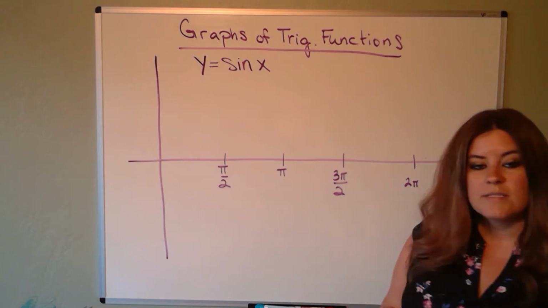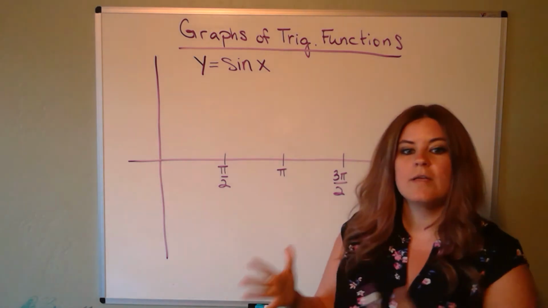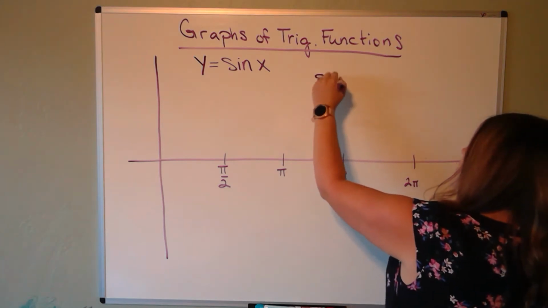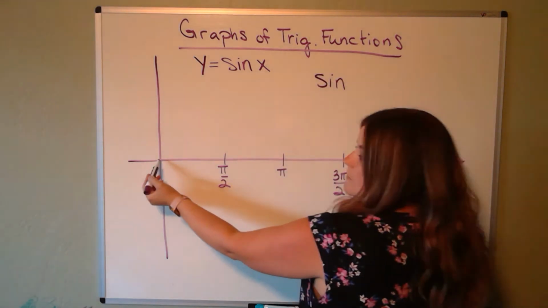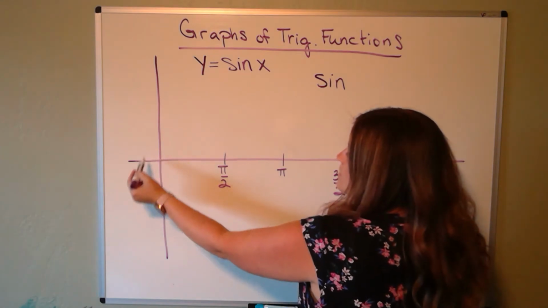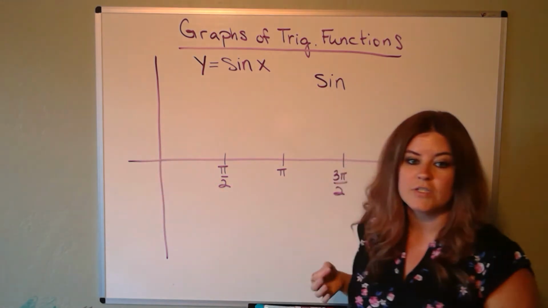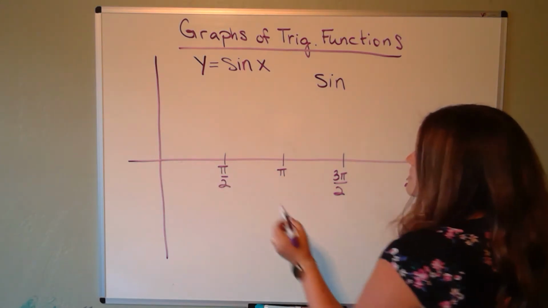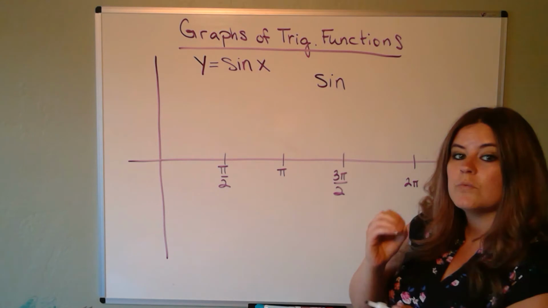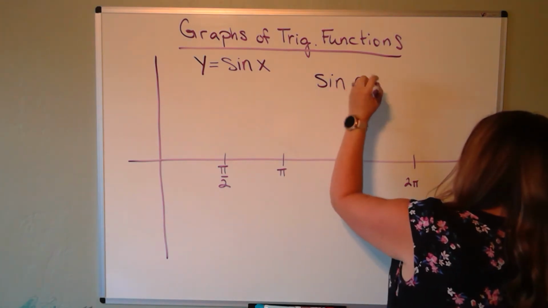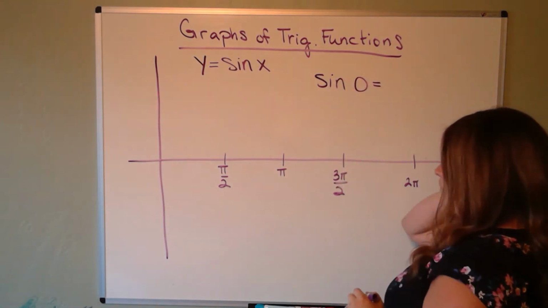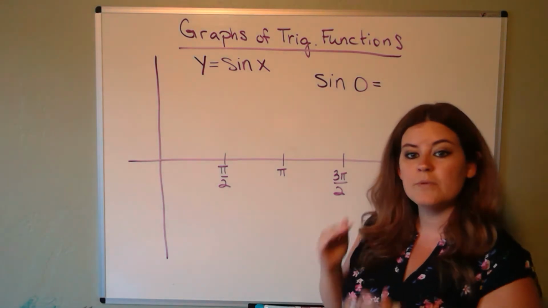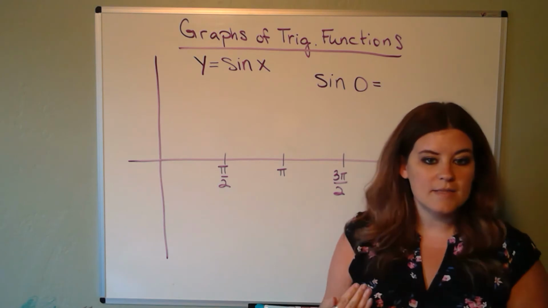All right, so let's get started. Putting in an angle, getting out a value. So what is the sine? I'm going to start at 0. This is a good place to start when you don't know what a function looks like. Well, what does it equal at 0? Remember, 0 on the x means 0 is the angle you put in. So the sine of 0. Remember that 0 degrees and 0 radians are both the same. It's all 0. So when we're at 0, what is the sine there?